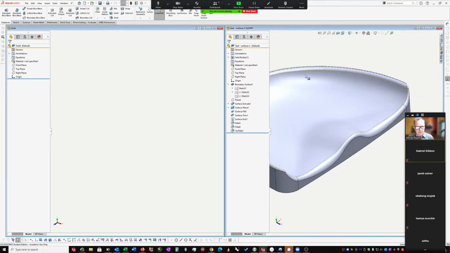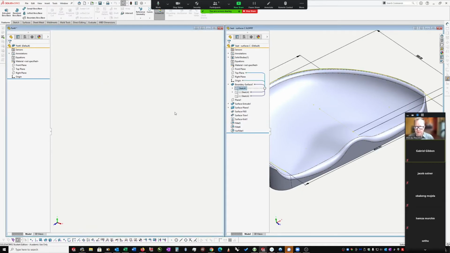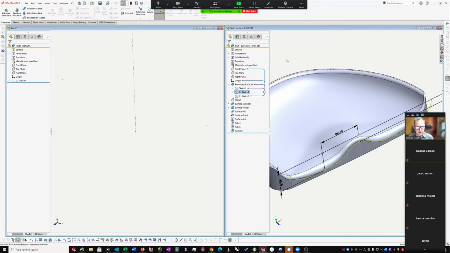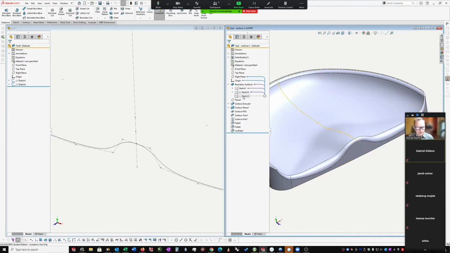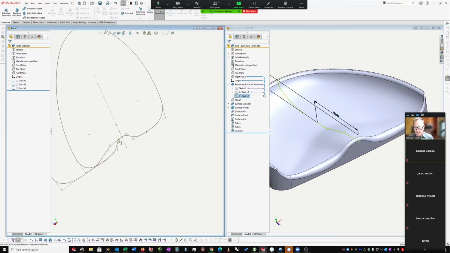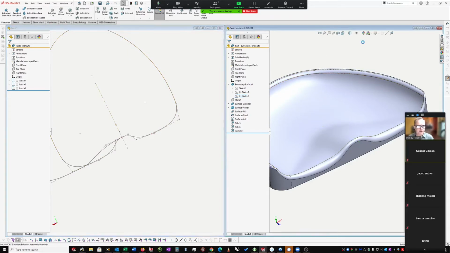So instead of reconstructing any of the stuff that I have in here in this new file, I'm just going to drag the sketches I want across. I want that one, and I want that one, and I'm not sure if I want any others. Oh yes, I will need that one. Okay, so there we go. There are those three sketches. They aren't in place, but they're available to use. I don't have to go and copy them now. Okay, so a neat trick in SolidWorks.